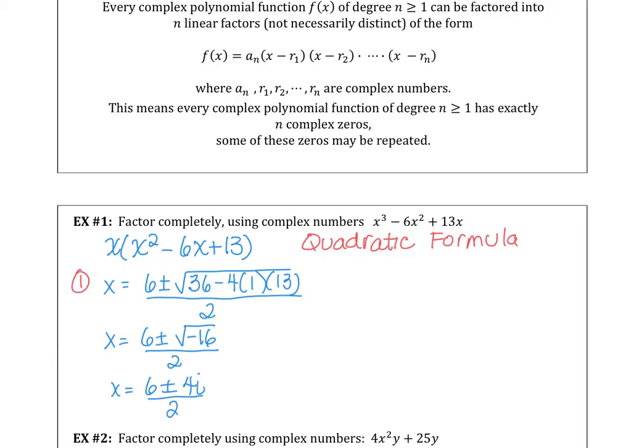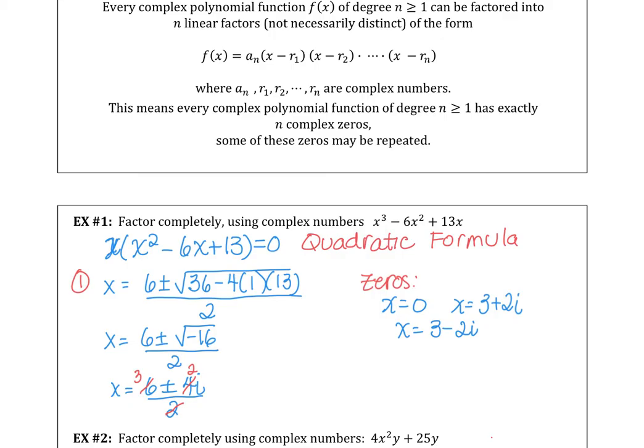And each one of those terms we can divide out a 2. You can't divide unless you can divide by each of the terms in the numerator. So we can divide 2 into 6 and 2 into 4, giving us complex zeros. The first zero is where x is equal to 0, so at 0, and then 3 plus 2i and 3 minus 2i.